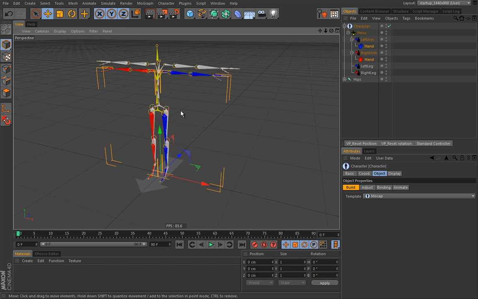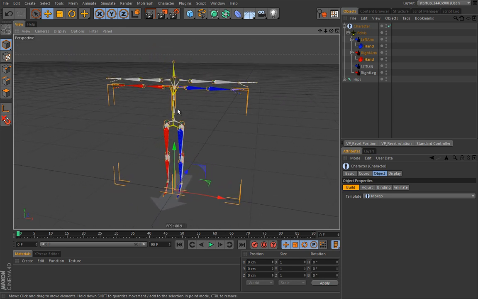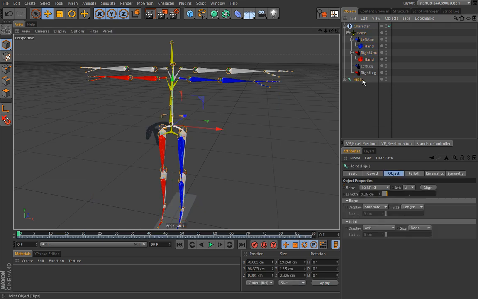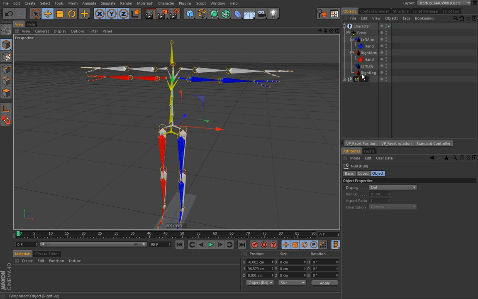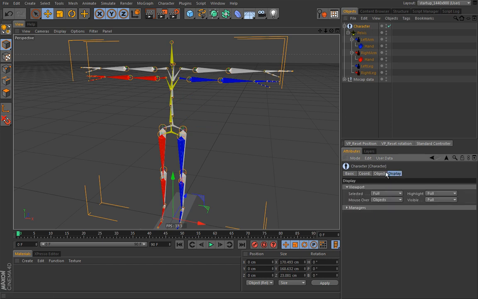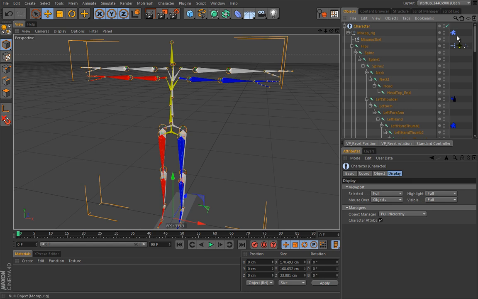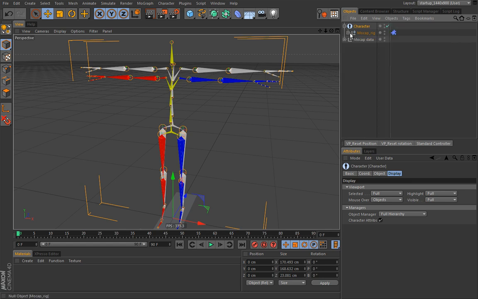And you can see that this rig is almost identical to the motion capturing rig we have, and in fact we can group it and rename it mocap data. It is always a good idea to organize things as best as you can. And if I just switch this character display to full hierarchy like this, you'll see that the naming conventions used in this rig, so hips, spine, spine 1, and so on, are the same as in this one. So the joint structure and the overall structure of this hierarchy is completely the same.